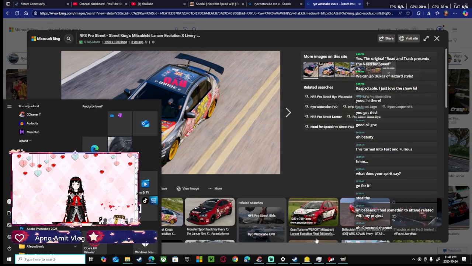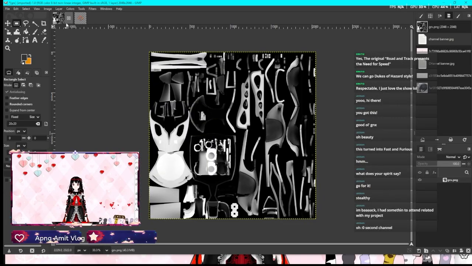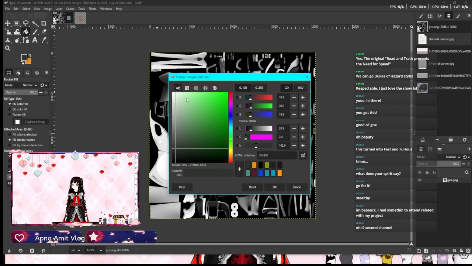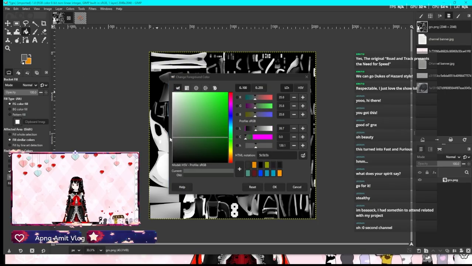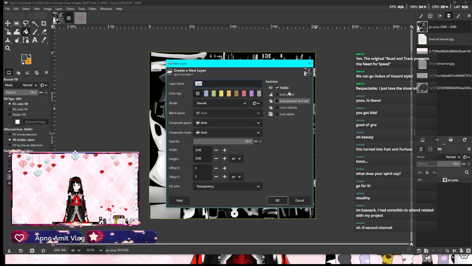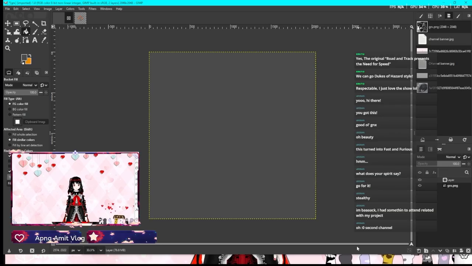So what we're going to do is we're going to come over to our map here, and we're going to take the paint bucket tool, and we're going to make a nice grayish black that we like. We can see the color there on the bottom, and we're going to make a new layer, and we're going to fill that layer with the color.